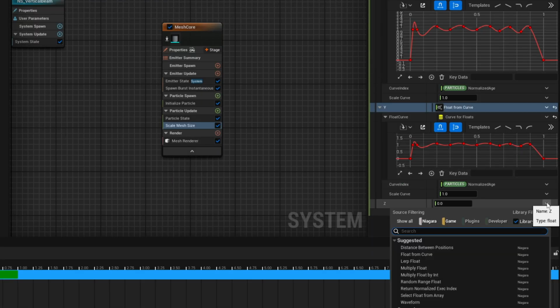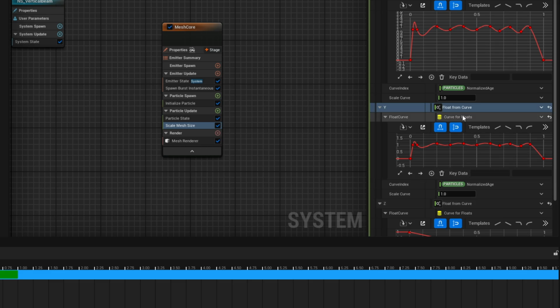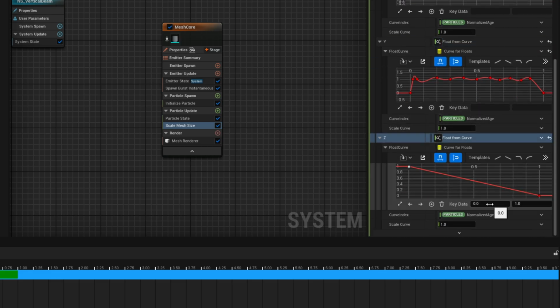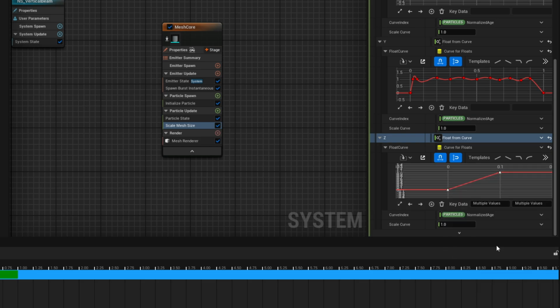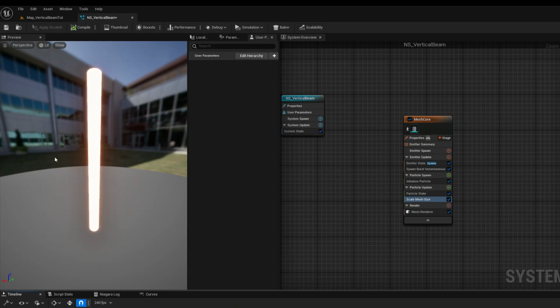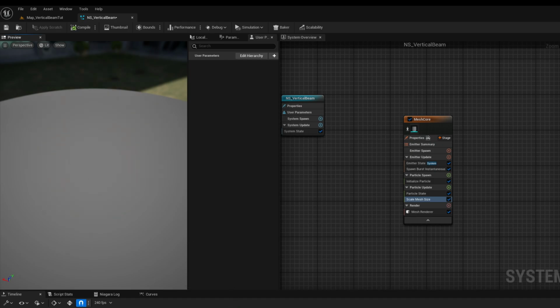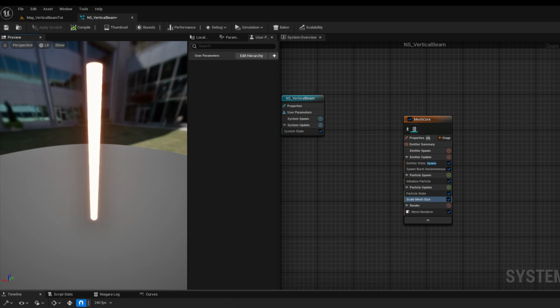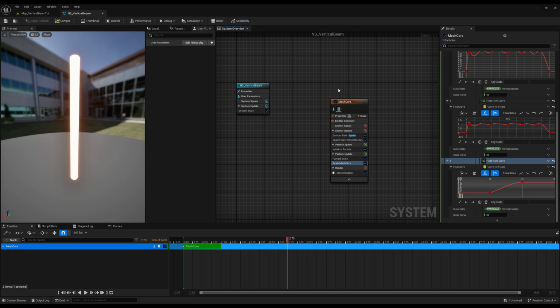What's very important is that the Z, which is also going to be a curve, it grows, basically. So for example, the first key is going to be 0, and the last key, we can push it to 0.1 and say it's 1 in terms of value. So it grows very rapidly in the beginning. And then we can select these curves and say they are in auto mode, and fix these handles. So it grows really quick in the beginning, as you can see, and then it kind of wobbles a little bit and it shrinks. That's the feeling we are aiming for. Feel free to take some time and test different curves.